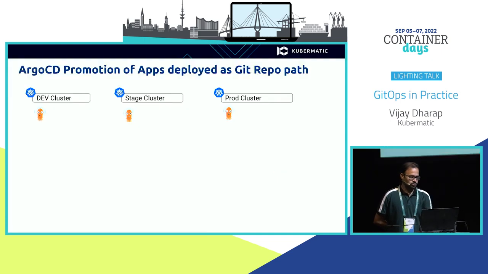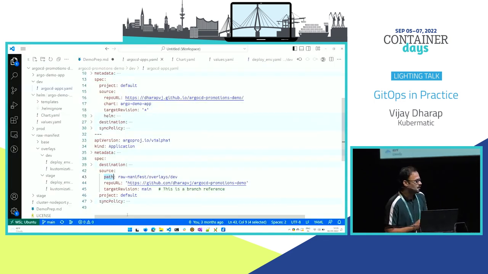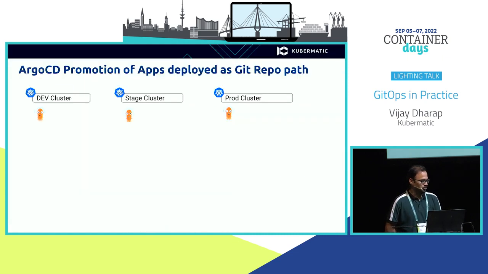All right, so since I have only 15 minutes, I'm not going to touch on what ArgoCD is, etc. But typically in the ArgoCD world, you will either use Git-based applications, so you define your application using a path of a Git repository, or you define your application using a Helm chart like this. So we will look at the promotion strategies using both these typical ways of deployment.